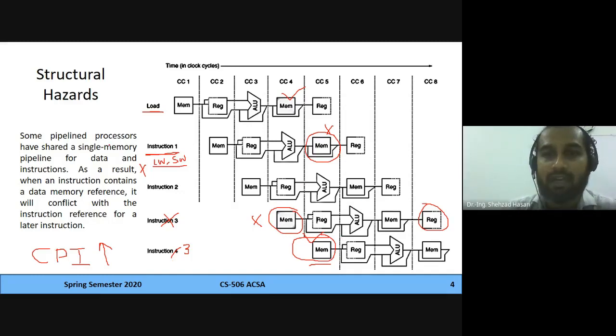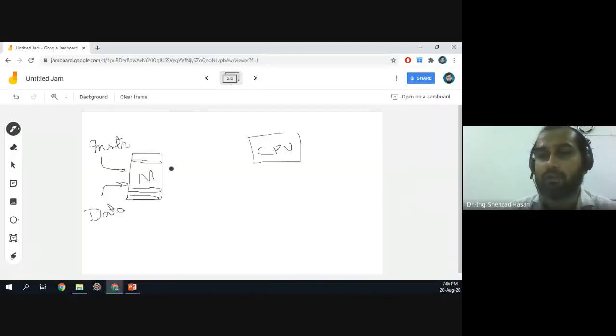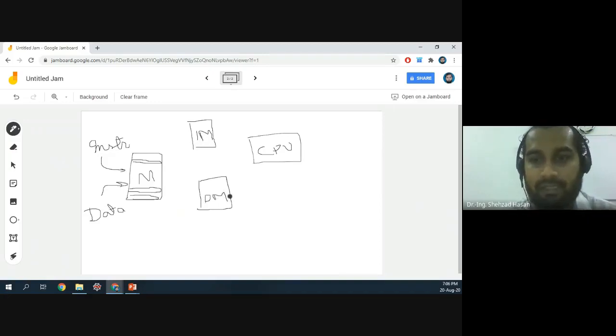We just can't keep on adding more and more stall cycles, so we need to have some good solutions for this. If I come back to my example, in a single cycle you cannot generate two addresses at the same time. So a way out could be to have two different memories. Instead of a single shared memory, you can have an instruction memory and a data memory. Normally they are not called instruction memory or data memory; they are called instruction caches and data caches.